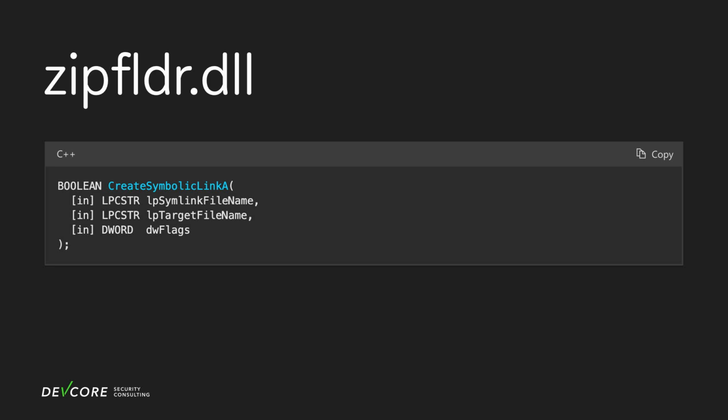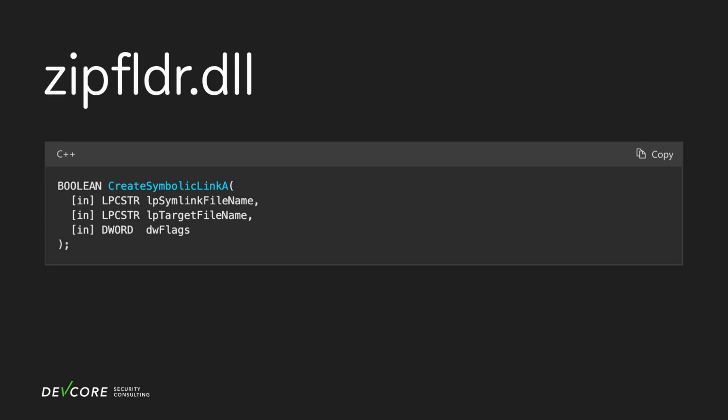However, there's a big problem. The feature to extract symbolic links in File Explorer is actually implemented by CreateSymbolicLinkA. And the process must be privileged to call the CreateSymbolicLinkA API. That means File Explorer needs to be privileged to use this feature. Who will open their File Explorer as admin?